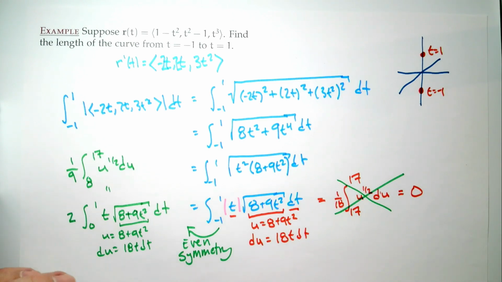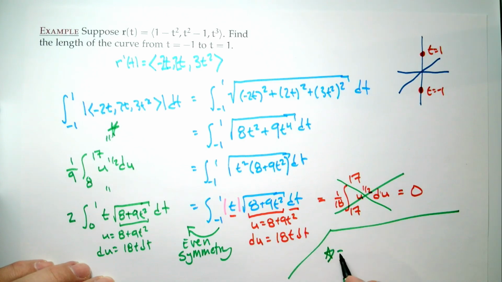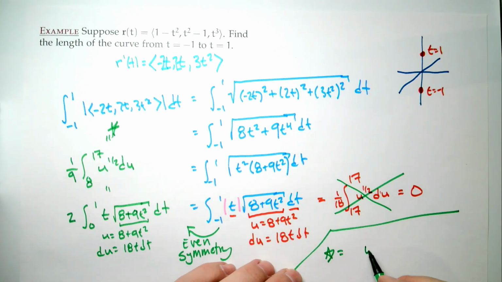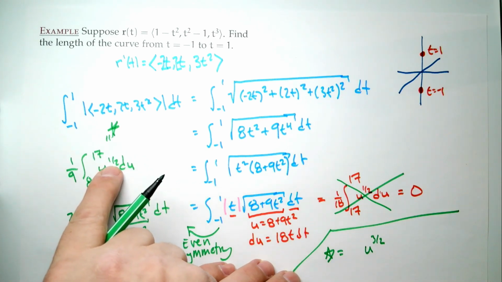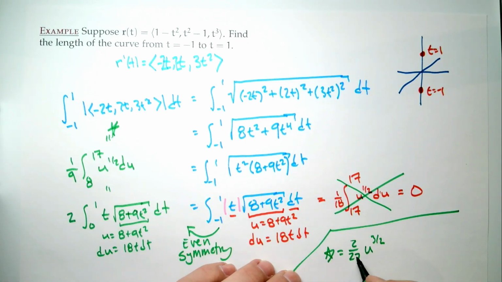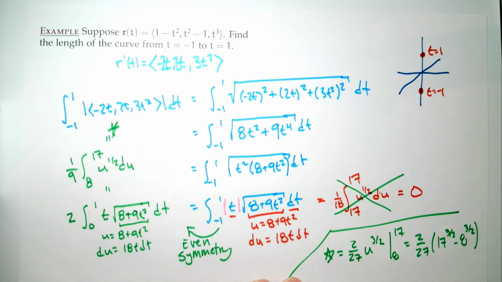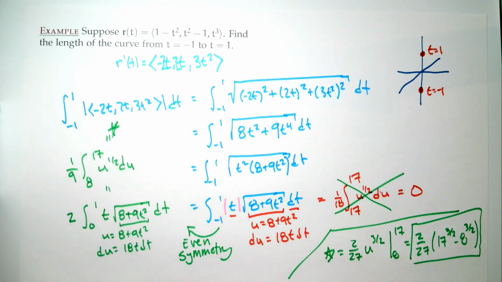All right. Okay, and then we logically keep going over here. Equals star. Here's star. Integral of u to the 1/2 is going to be u to the 3/2, so there's a 2/3 that's going to come in front, because if this becomes 3/2, I multiply by 2/3. There's already a 1/9 there, so that's 2/27. u to the 3/2 evaluated from 8 to 17 gives us a final answer of 2/27 times 17 to the 3/2 minus 8 to the 3/2. Well, I said this is a final answer. I should have asked, is there anything else we can do? No. So that's our answer. Good. That was nice. All right.